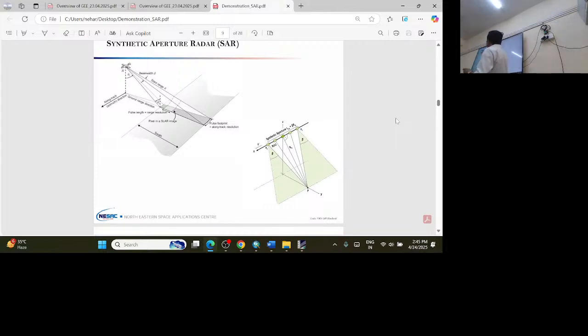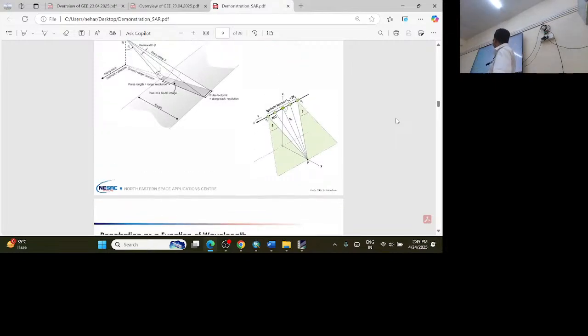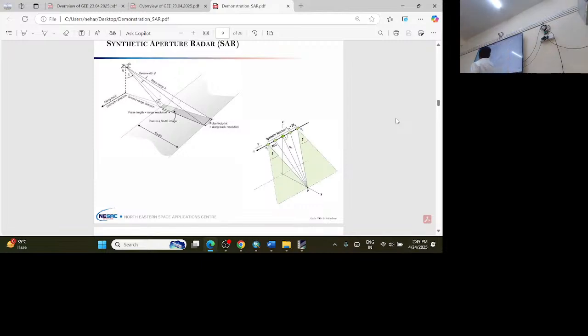I will not go into much detail about the physics and all. So I will show you what I'm saying. That is the slant range. This is the range resolution, whereas this part, you see, is the azimuth resolution. Azimuth direction means along the track of the satellite.